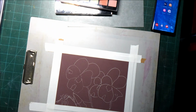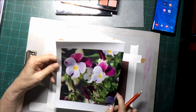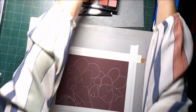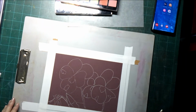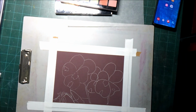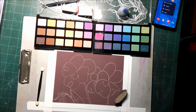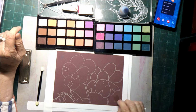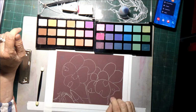Okay, so I pretty much decided that my drawing is complete. I've blocked out, by folding, the parts of the image that I'm going to be coloring and set that aside so I can look at it as I move along. And here are the pastels. On the left is the Birthday Suit and on the right is Chilled.